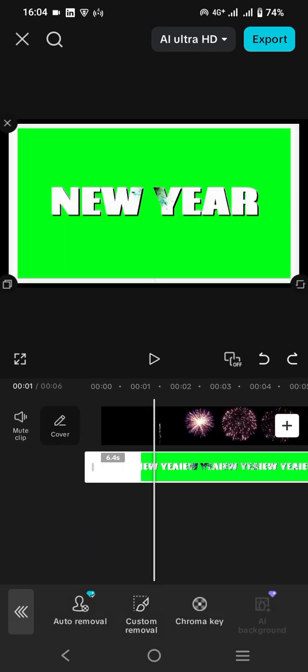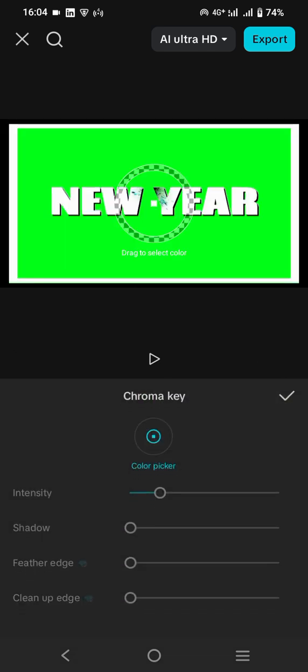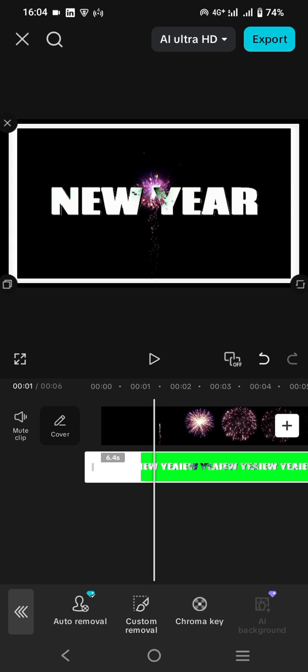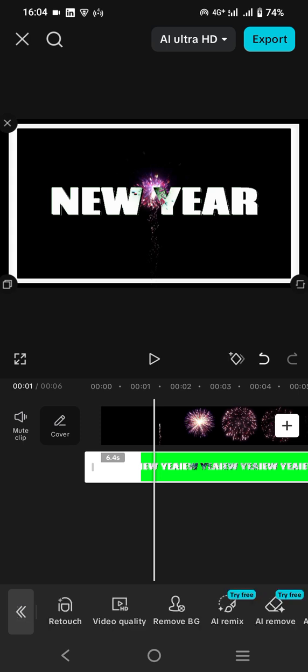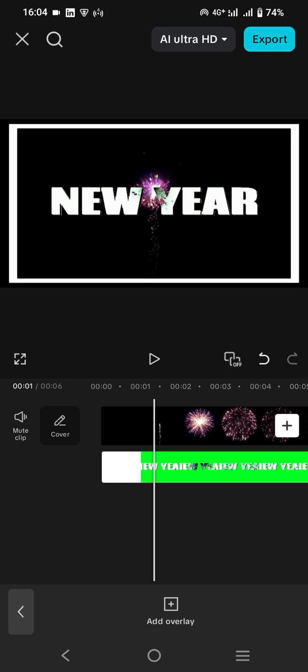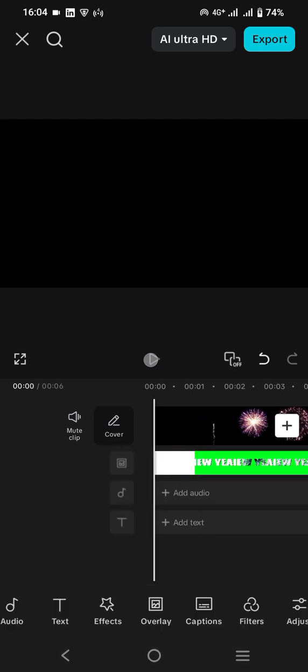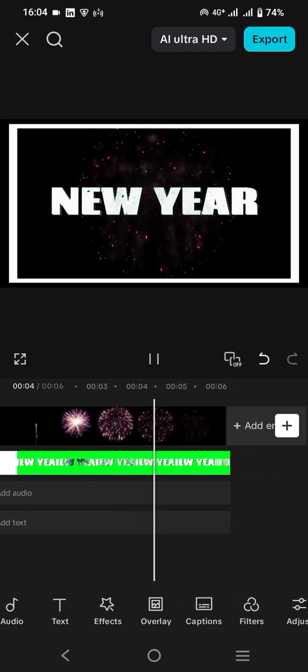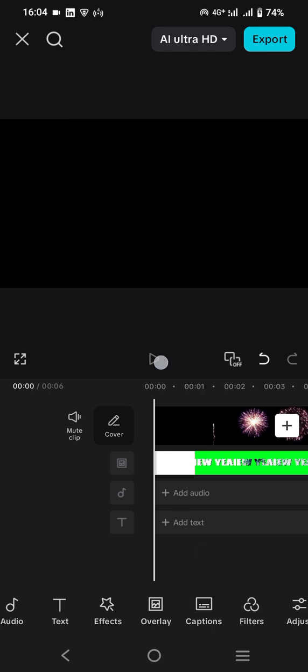Click remove BG with chroma key. After that you can also adjust the intensity as needed, let's say to become 50. And after that you can play this inverted text effect. So isn't that cool, right?